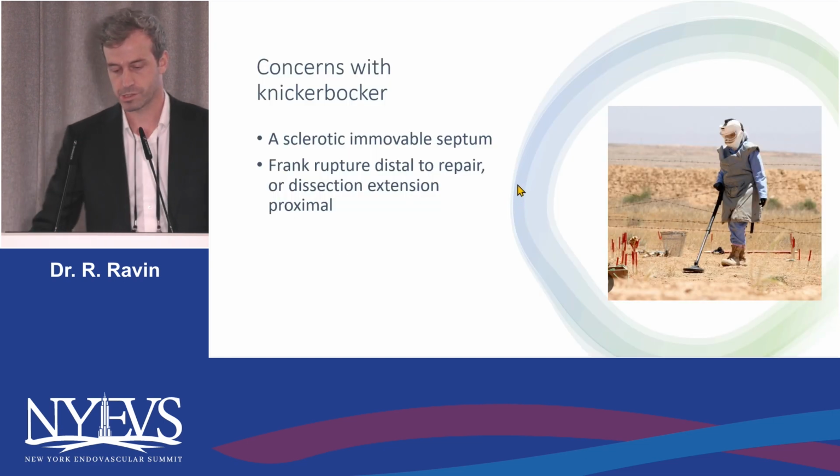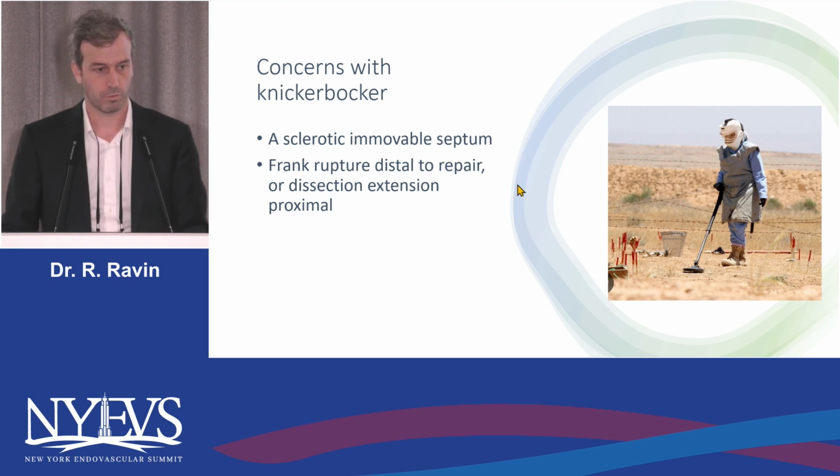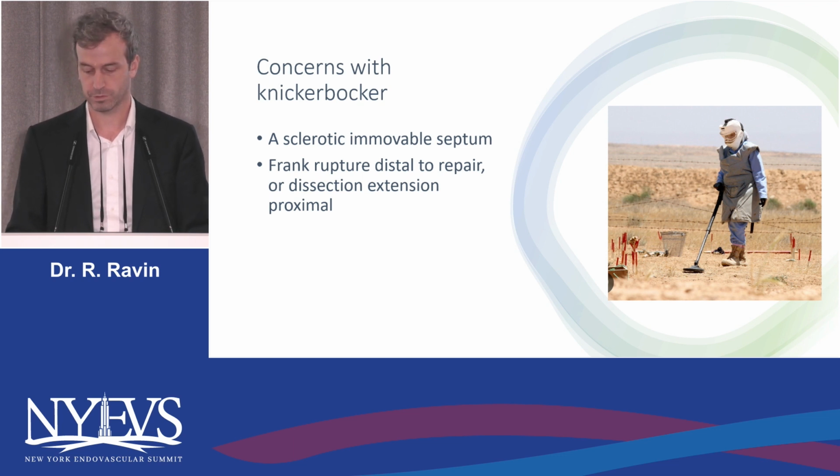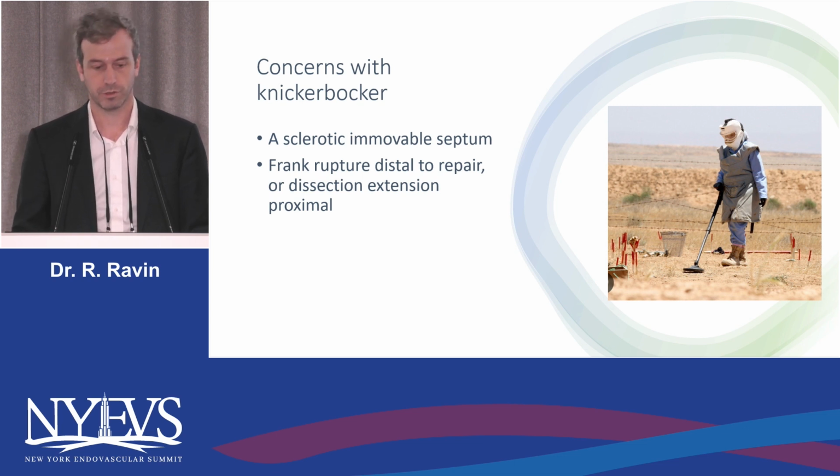So the concerns with this are, the biggest thing is that it's just not going to work, that you place the stent in there and you balloon, and you just cannot get that septum to move enough to really seal. So that's a problem. And then you can also have, people have described visceral ruptures after this ballooning because things just get destabilized distally. And if this is a zone 2 or zone 3 TEVAR prior, you can absolutely cause a type A retrograde dissection, even with a stent in there.